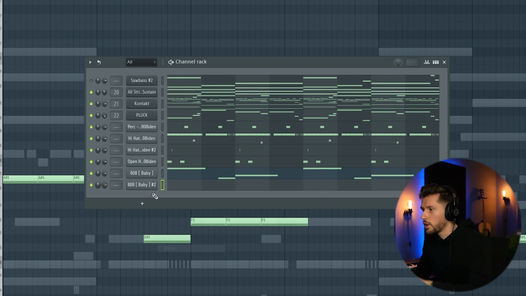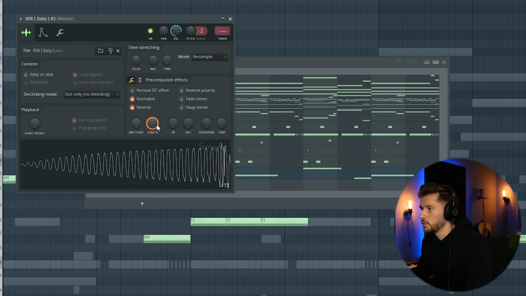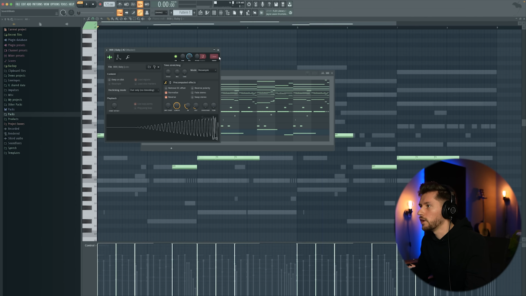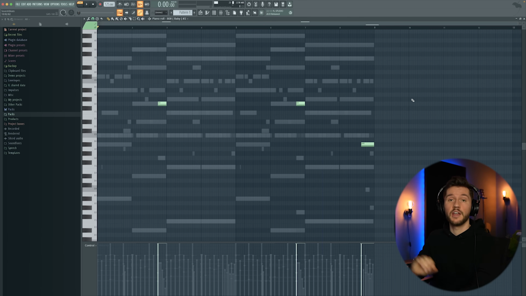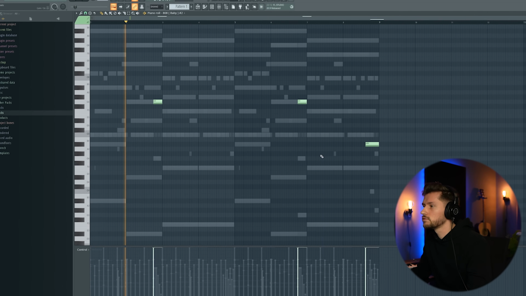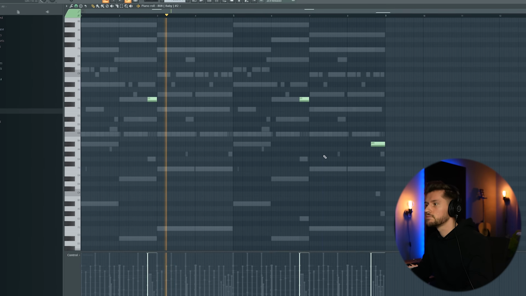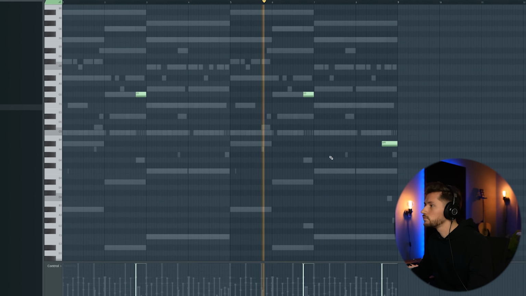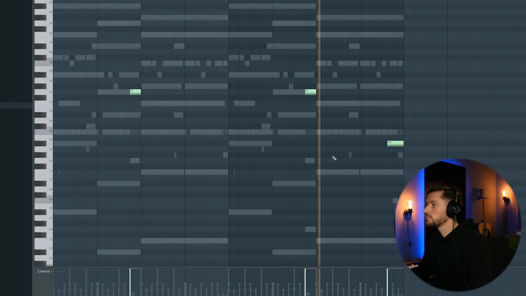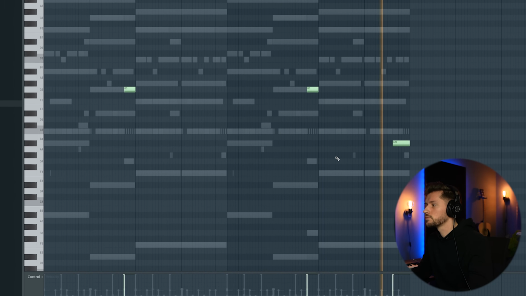And right now I'm gonna clone this one and reverse this 808. So I'm gonna add the sample a little bit like this, open up the piano roll, and then I've added those reversed 808s. That's something really awesome, and it totally fills up the empty spaces of the main 808. And I think that's it when it comes to creating all the elements.